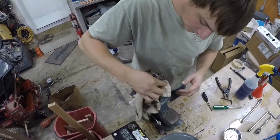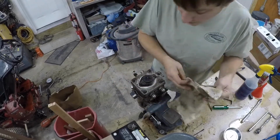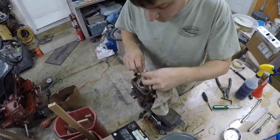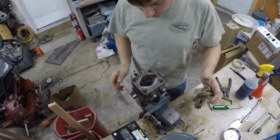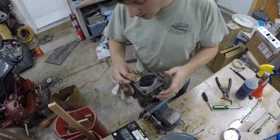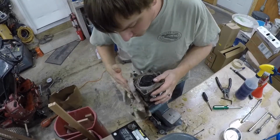Finally done mowing for the season. This is actually mine. It's not somebody else's. So I actually get to work on my own stuff. But what's wrong with this thing is when you're going along and mowing, it would start to turn right just randomly. It would just be like someone put the brakes on. And these don't have brakes, so I figured it had to be something with the hydraulics.